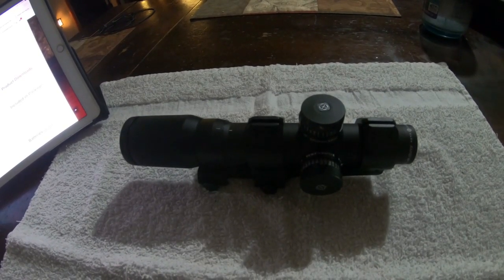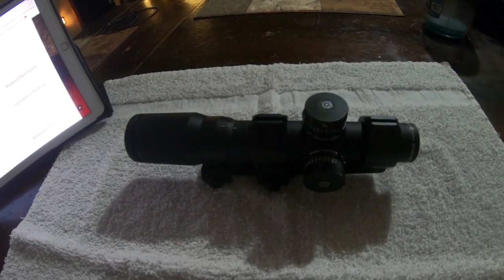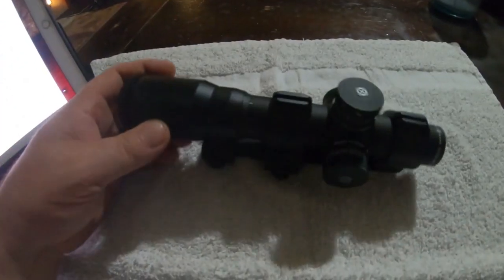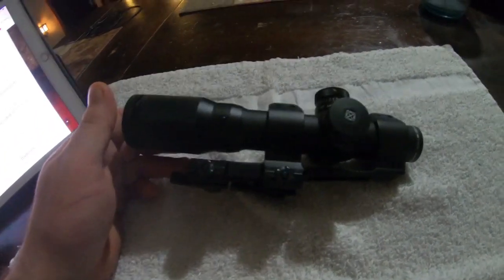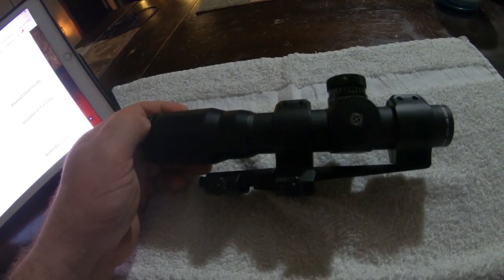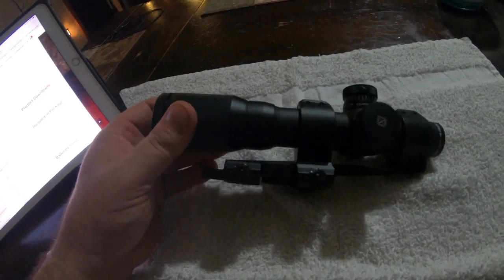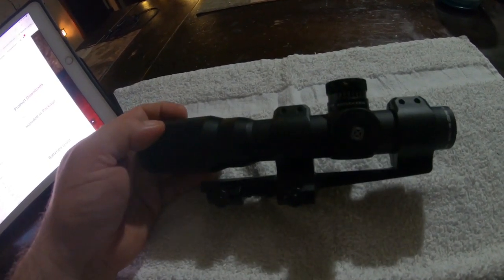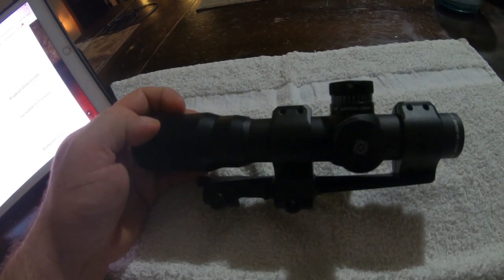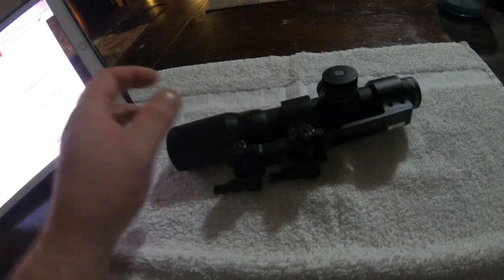But for me, I was testing for the concept of 3-gun matches. As I test everything, I test it pretty tough, and so I've got several different scopes we're going to talk about over the next couple of months. I wanted to go through some inexpensive ones, some of the middle range ones, some of the higher end ones. So we're going to start with a lower end, price-wise.